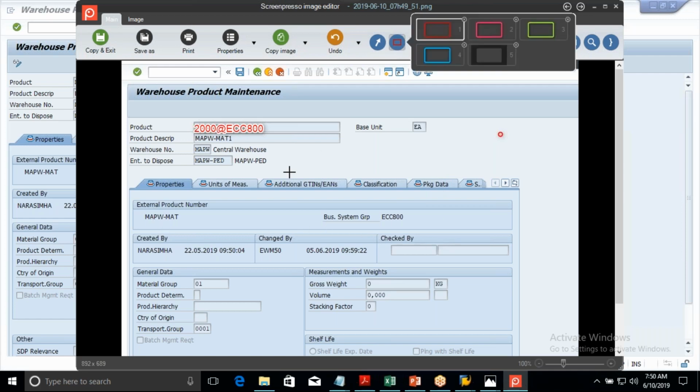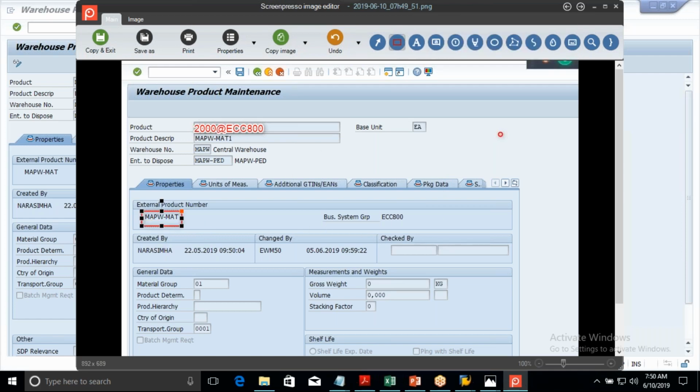And this one is also okay. Here also, if we use ERP1 business system, like we can see here ERP1 like this.